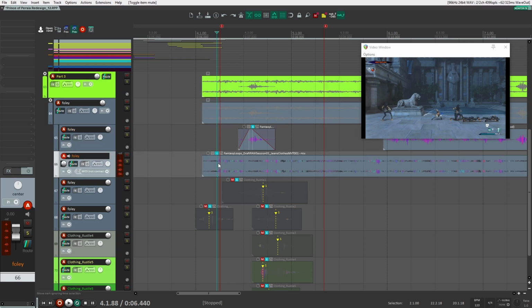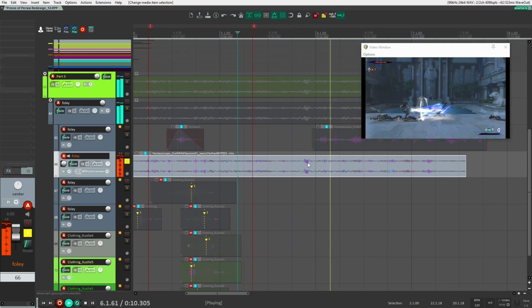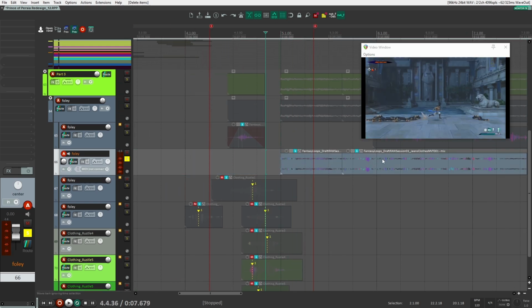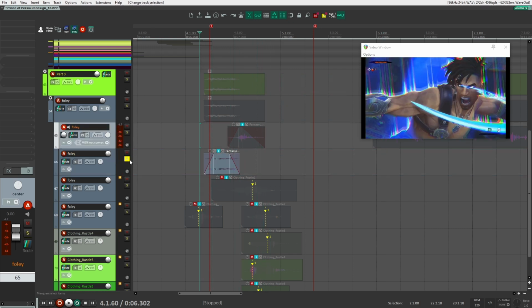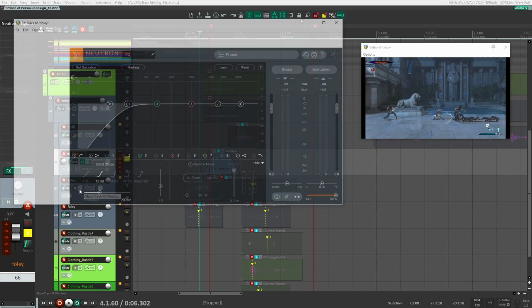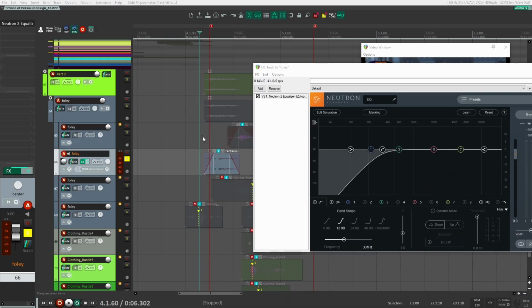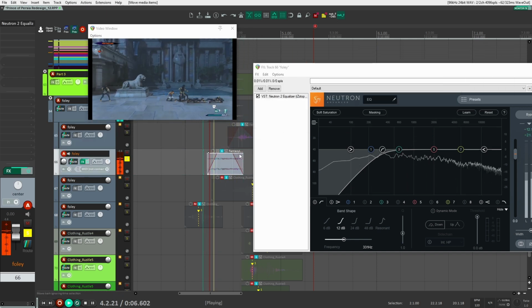Okay, so that's okay. Let's see what this one is. See if I can find them. So that's cool. I have a lot of jean clothing movement here, and what I might do is just use an EQ to cut it out. I like the higher mid sounds that I have going on here, so I'm going to bring this up a little and see what that sounds like in context. Yeah, that sounds pretty good to me. That's the kind of sound I want here.